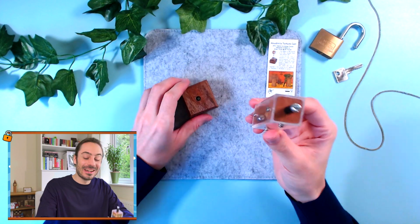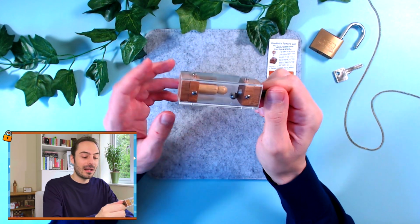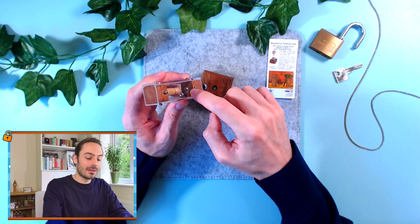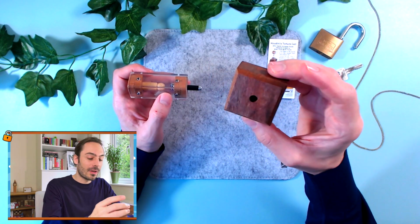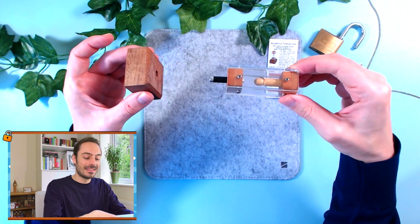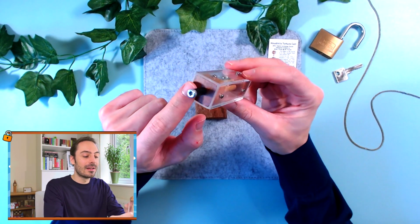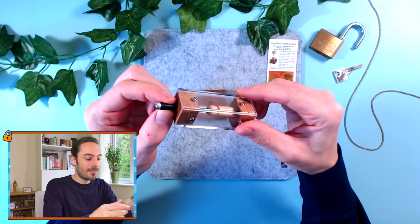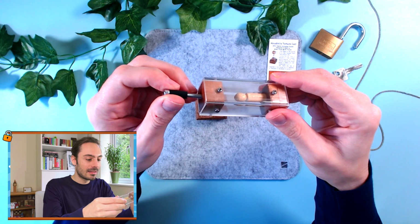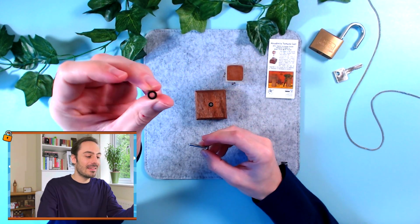That's so cool! Okay, the first step is quite interesting because you could move the torture cell, but it was not attached to the base by a screw, it was a magnet that was keeping everything together. That's quite a smart move already. Okay, so then we have a screw here and a black plastic tube. Okay, I can unscrew it. Yes, we have a big screw now. And this thing.